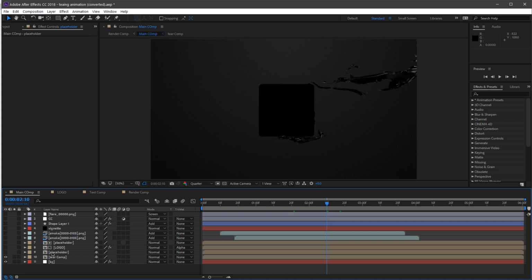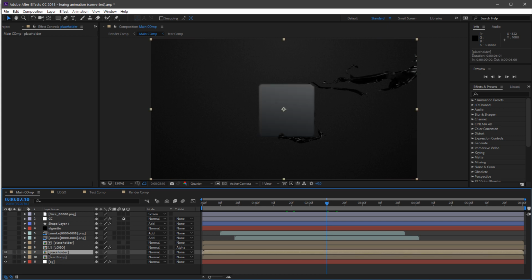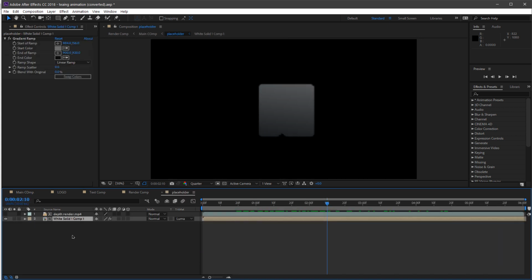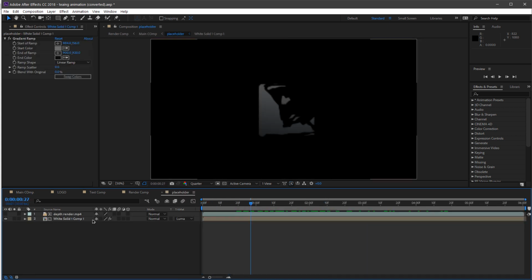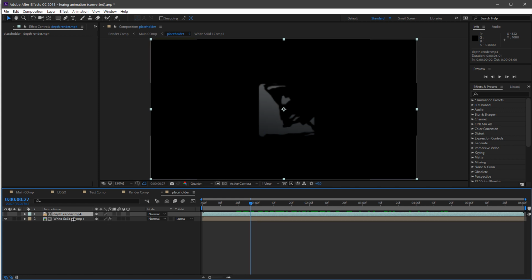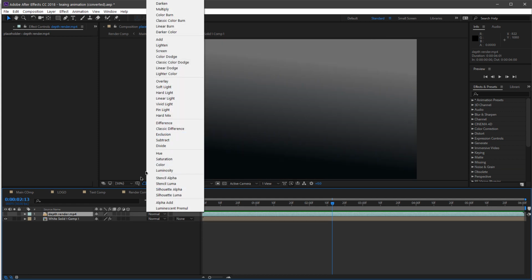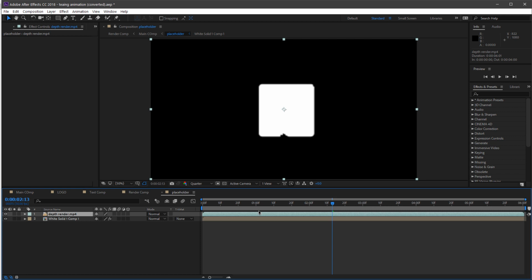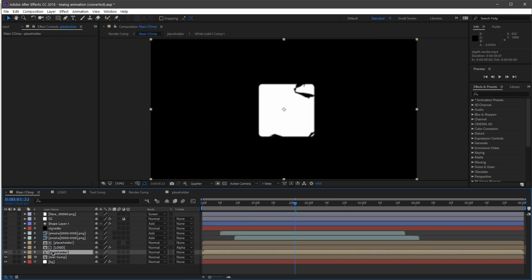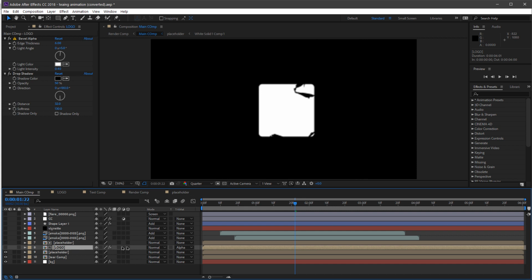So if I disable it here, I have this composition which has a video of only the alpha channel of the second one. As you can see, if you put this one above the logo and set the logo to the alpha channel, it's going to only appear in the white areas. So this one is going to act like a background.